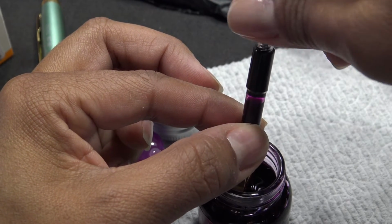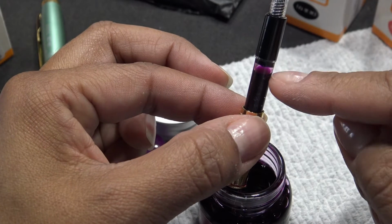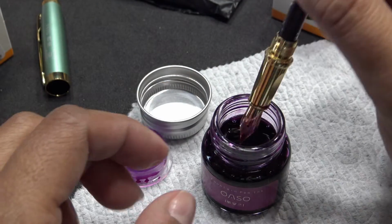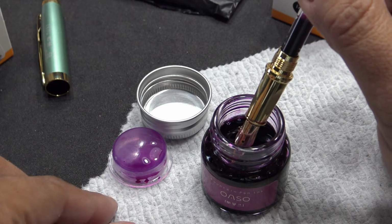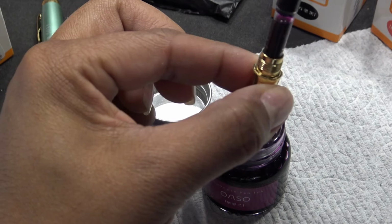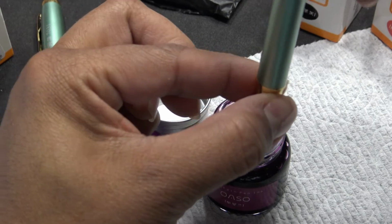And this time, very little ink space or air space there, so that was good. I basically had to stick the whole head into the ink, okay? So that's kind of what happened. And this is always up to you. I'll hold it here. I'm going to screw the lid, or the back, should I say, the post back on here.